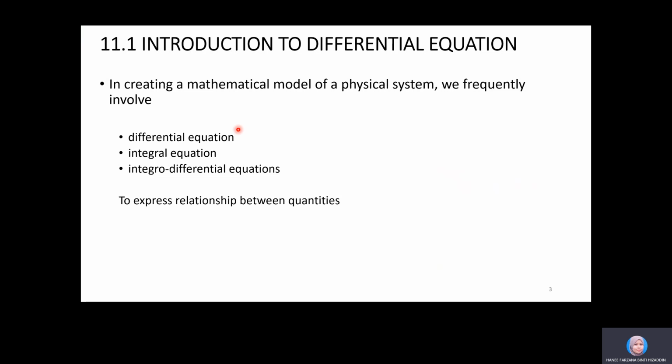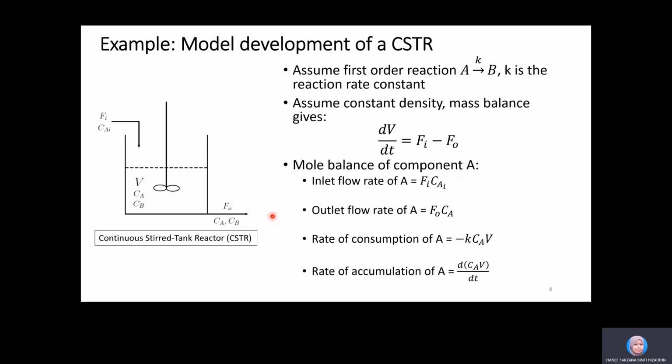Because in creating the mathematical model of a physical system, we frequently involve these three types of equation. We may have to deal with differential equations, integral equations, or integro-differential equations. Examples of these equations can be seen in your notes. We need these equations to express the relationship between dependent and independent quantities or variables.